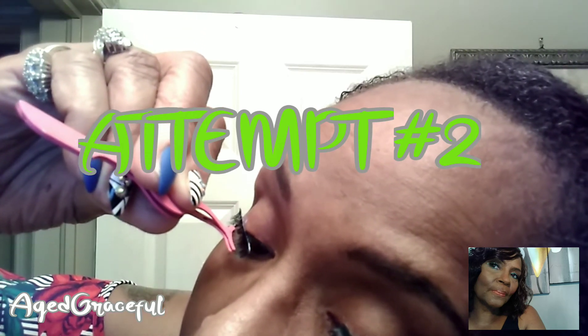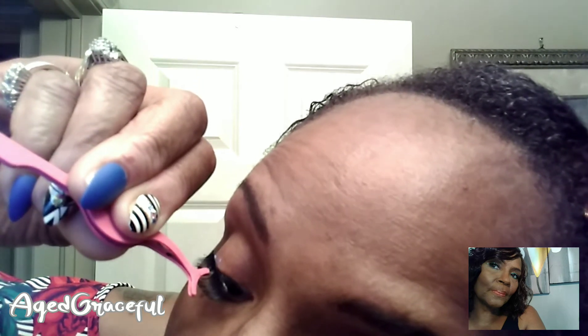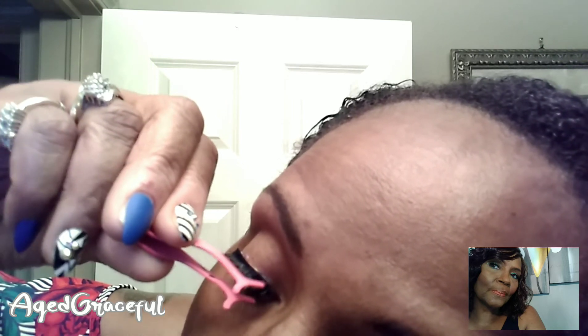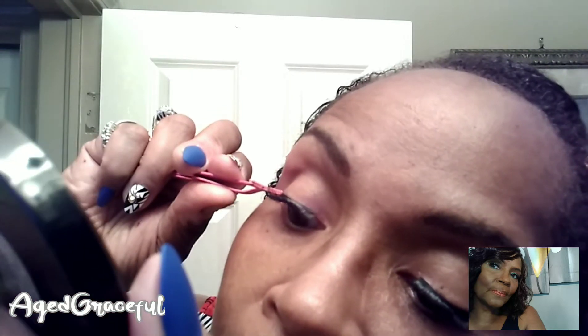Okay guys, this is my second attempt. Let's see how long it takes before I can place this lash. What do you think — did I get it on the second attempt or did I need three? If you want to learn how to do lashes, you have to practice, practice, practice. Never give up on something you really want to do — if it's within your heart, you will succeed. I'm not perfect at putting on lashes and it's been a while since I had on a pair, but today I really need some because my eyes look so tired. I need them to make my eyes look more open. And voila — success!